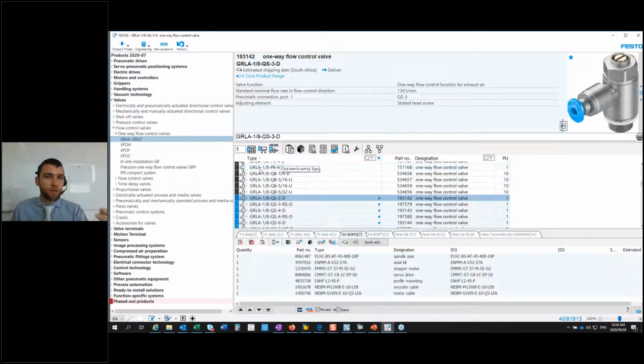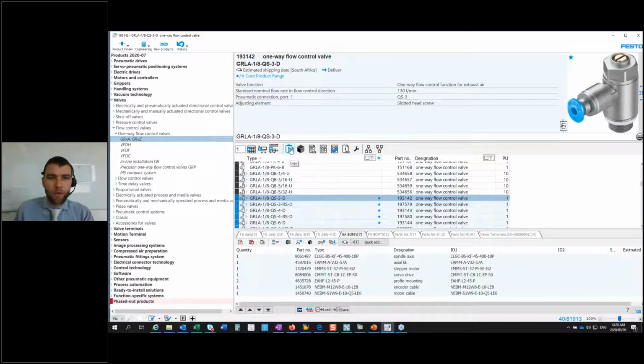Just to go through the other links below here quickly, I have an add to online basket option. If I click on the shopping trolley, this will take me to my online shop directly and add the item in. So if you want pricing, or want to get a quote, you can click on this and it will take you there quite quickly for the single item. Or if you want the whole BOM, like I've put all these parts in the list below here, I can click the little shopping trolley in the BOM, and it will take the whole list and send it to my online shop, which I'll show you a little later.